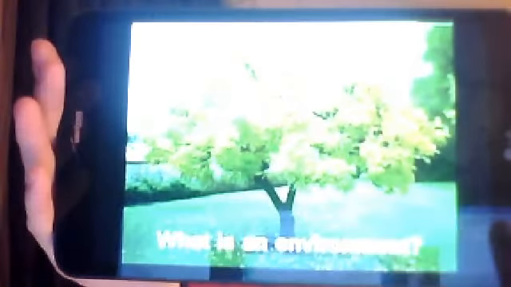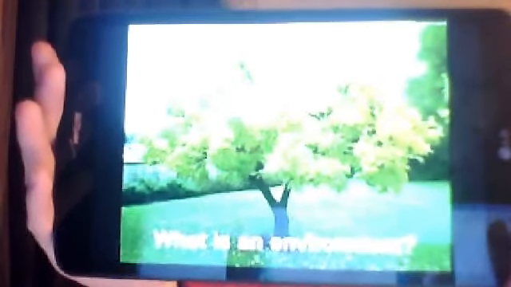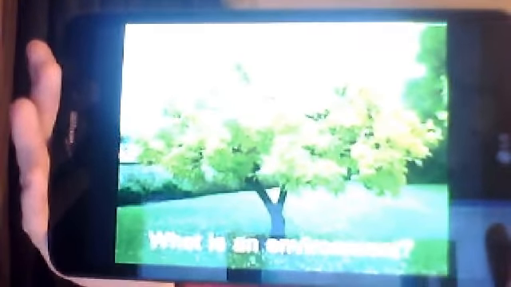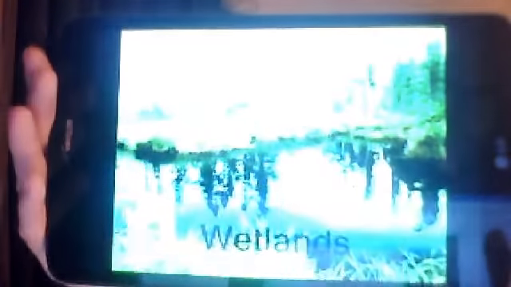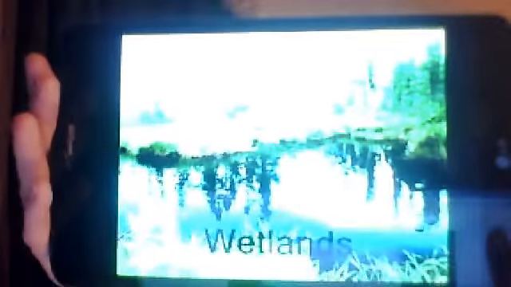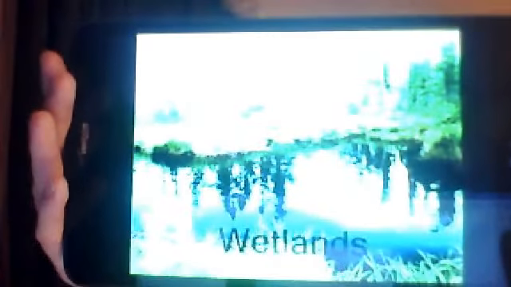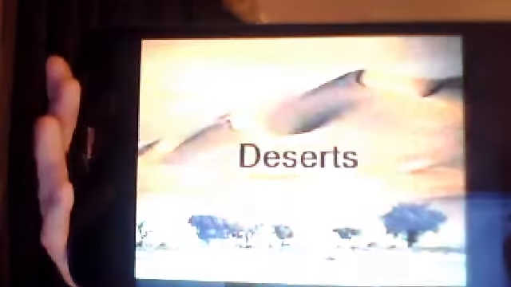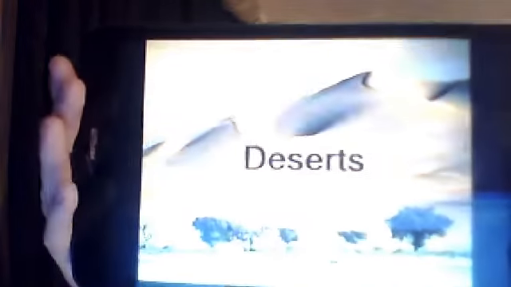Today we will talk about the different types of environments. What is an environment? An environment is a collection of all the animals and plants in a specific area of land or water. The first environment is called wetland. Wetland is an area where there is water and a bit of land. The second environment is called a desert.